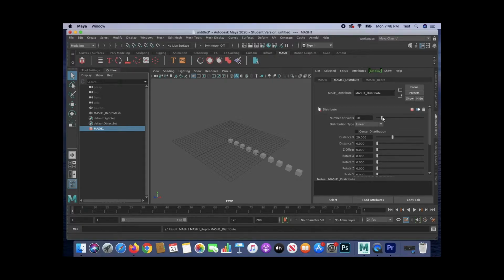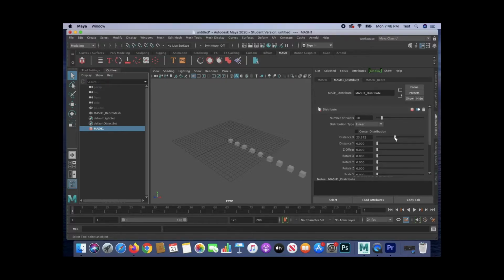So the first thing here is, I can increase the number of points, and you can see that it has a distance here of 20 units. That's the span of this particular distribution method. And then it's going to fill in a number of iterations based on the number of points that we're creating.